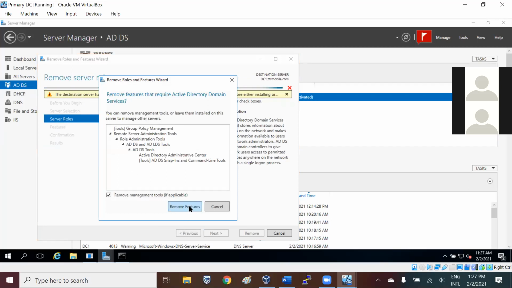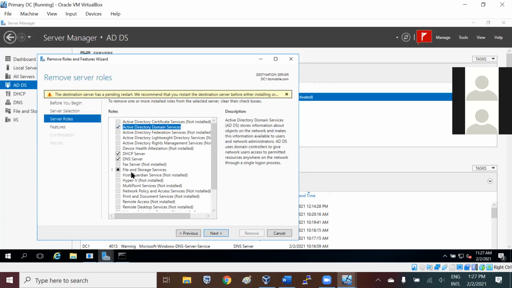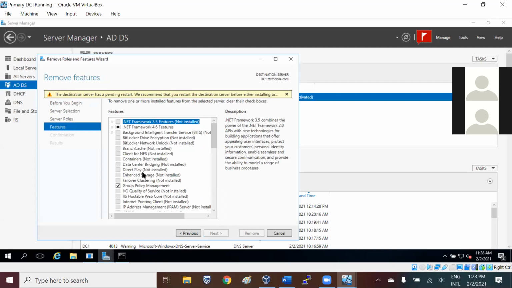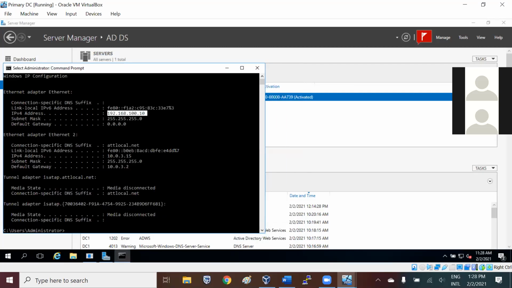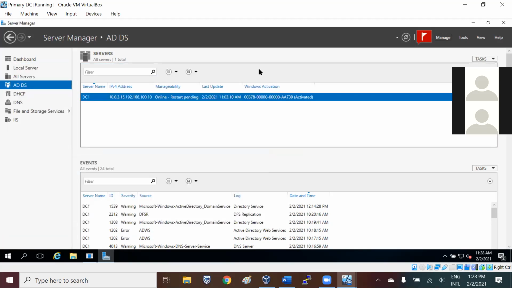Remove feature. I don't want to remove my domain controller unless I make a clone of it, but this is how to do it. That's how to demote. I don't want to demote mine. Well, you can proceed from here, right? Yes, sir. So do you know how to demote your domain controller now to become an ordinary server? When you demote your domain controller, it stops being a domain controller but it remains a server. So try it with your system, not with mine.